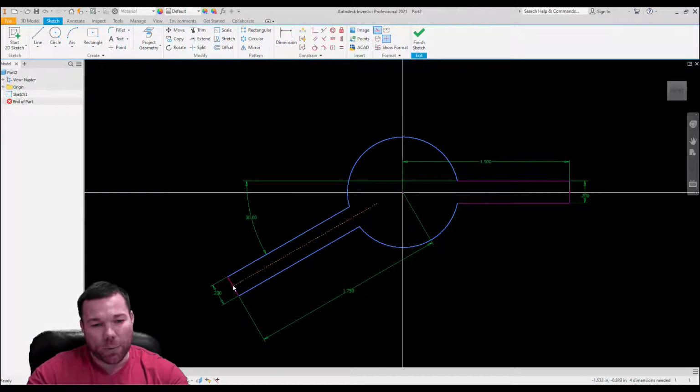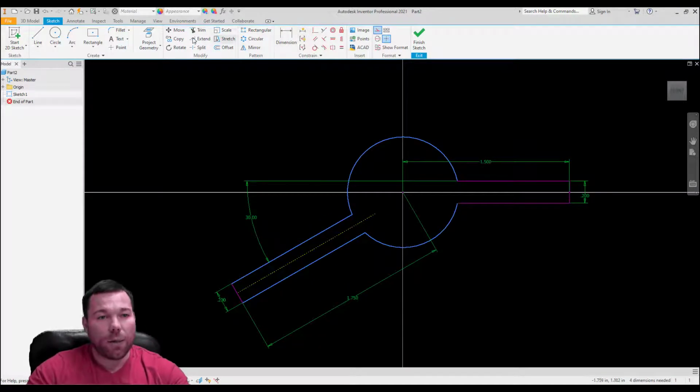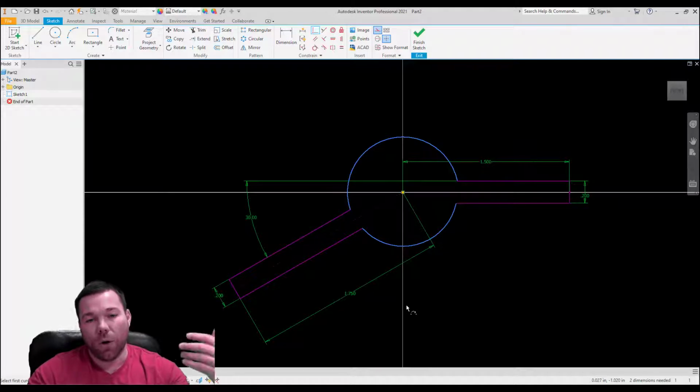I could add a perpendicular constraint to here too. Either one is fine. But now it's going to control that. But notice my line length is not controlled. So now what I can do is I can do a coincident to that center, and that will automatically align that to the center. So pretty useful to use those construction lines sometimes.